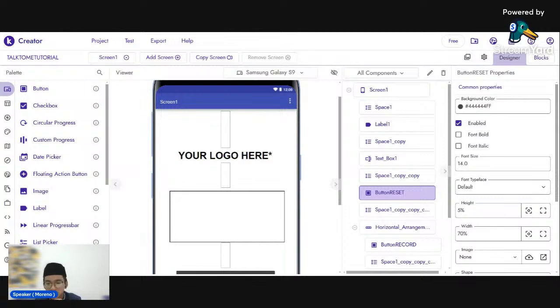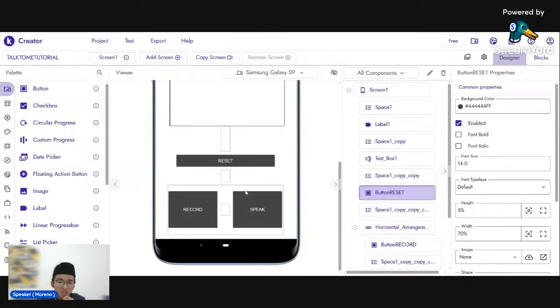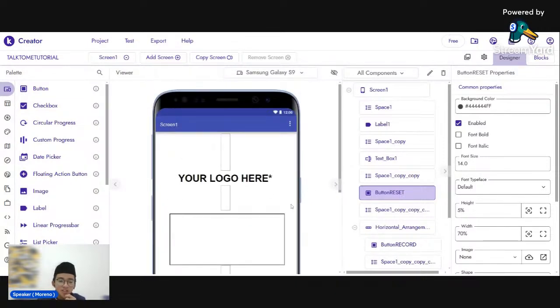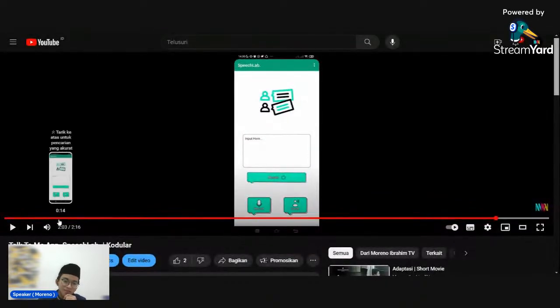You can customize it yourself, because the stream is already about 30 minutes. Imagine if I streamed for explaining how to customize it as well, like adding a logo and changing the color theme. It's going to take a lot of time. That's what I'm saying, so I'm sorry if this is not as good as you think, but you can customize it yourself to make it as good as this.